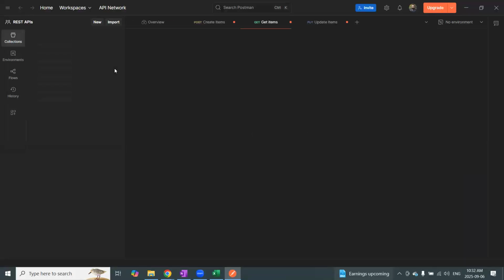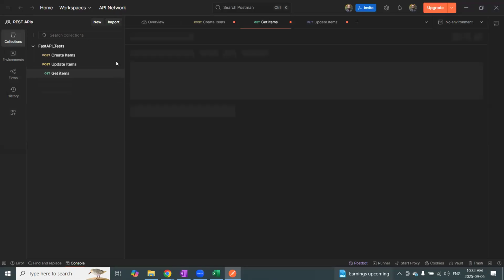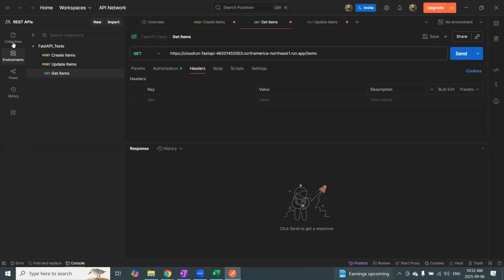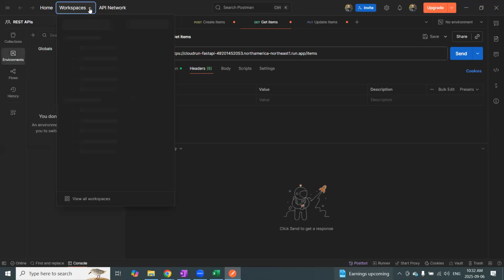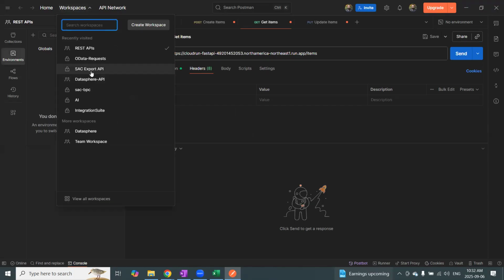Anyway, we're not going to do it in the system today. I'm just giving you a heads up on what you can expect in tomorrow's session. I have prepared several workspaces. This is DataSphere and this is export.